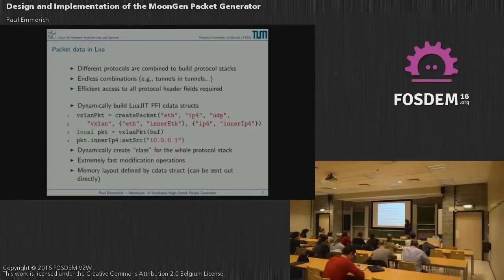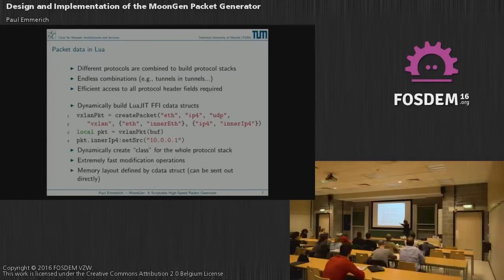We have this create packet magic function, which actually is in a namespace but omitted here. What it does is take a few protocols. The protocols are defined in modules. So if you implement a new protocol, you add your module there. The protocol basically represents the header of that protocol, and create packet just takes multiple protocols and stacks them together. In this case, we have an Ethernet on the lowest layer. Then we have an IP above that. Then we have UDP. Then we have VXLAN. VXLAN is a tunneling protocol. So we have another Ethernet header and another IP layer. And this weird syntax with the tables here is just because we need to rename them.